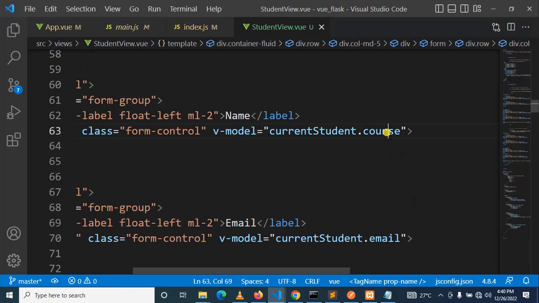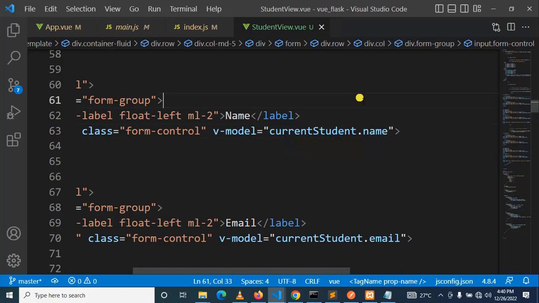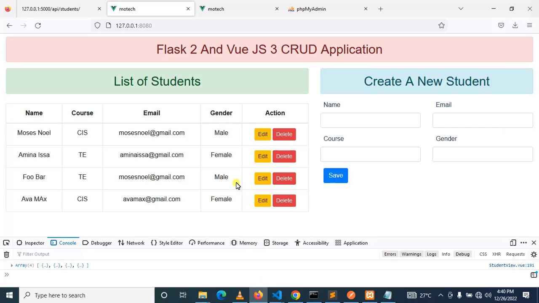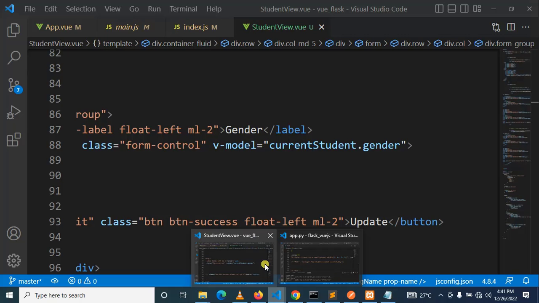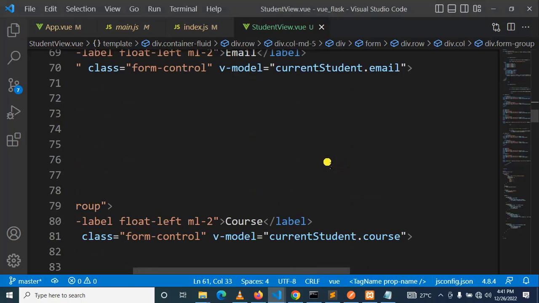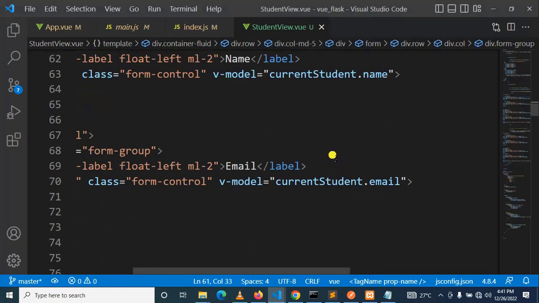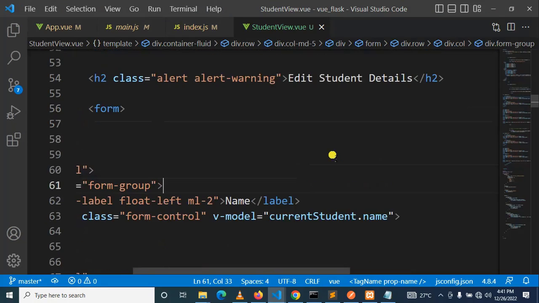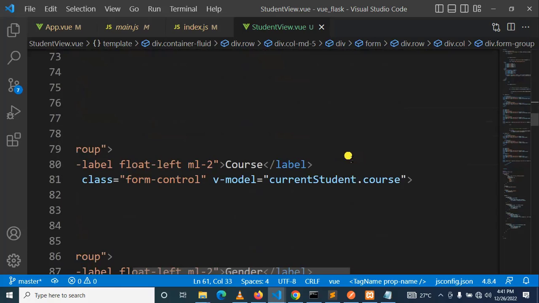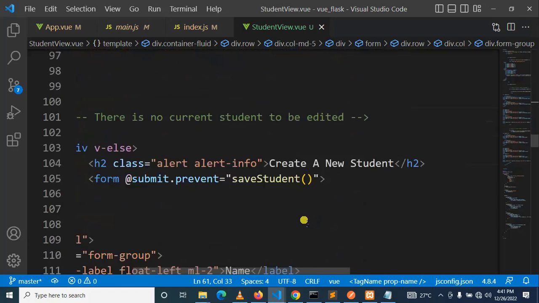This is name. What happened? Can't figure it out. Name, email, course, gender. So when I click here, there's current student. This is the name. This is email. Okay, this is course. This is gender.